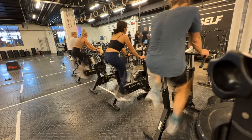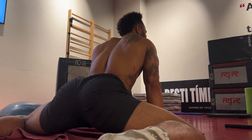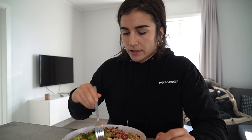Just got done with our active recovery session — we did about 32 minutes on the bike with some 10-second sprints mixed in. Everyone else stretched for about 45 minutes while I got some body work done. Then I picked up food from one of my go-to places here in Iceland when I'm looking for something quick and easy — it's called Glow. I got a bowl: chicken, brown rice, sweet potato, broccoli, beets, hummus — all the good stuff.